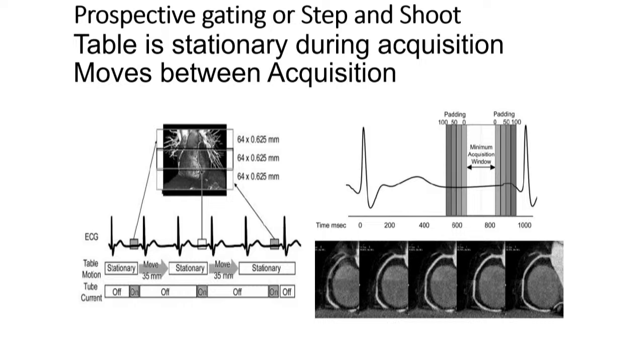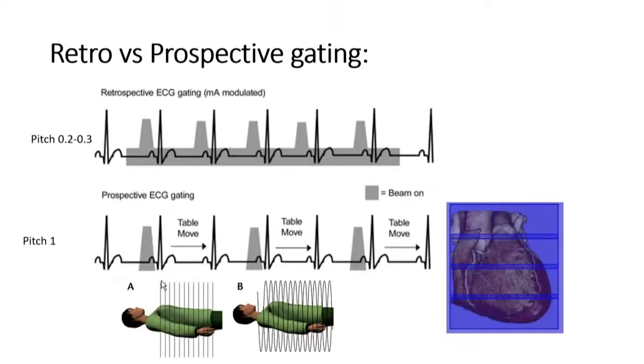You know, if you have more rows of detector, you need less time to image, right? If you see only a small portion of it, it takes a longer time. So this is kind of a schematic representation. Essentially, retrospective gating we use right now mostly when we need to see through the cardiac cycle, valve imaging, for instance, okay? For coronary, we don't really need retrospective images because whether the coronary is in systole or diastole doesn't matter too much.